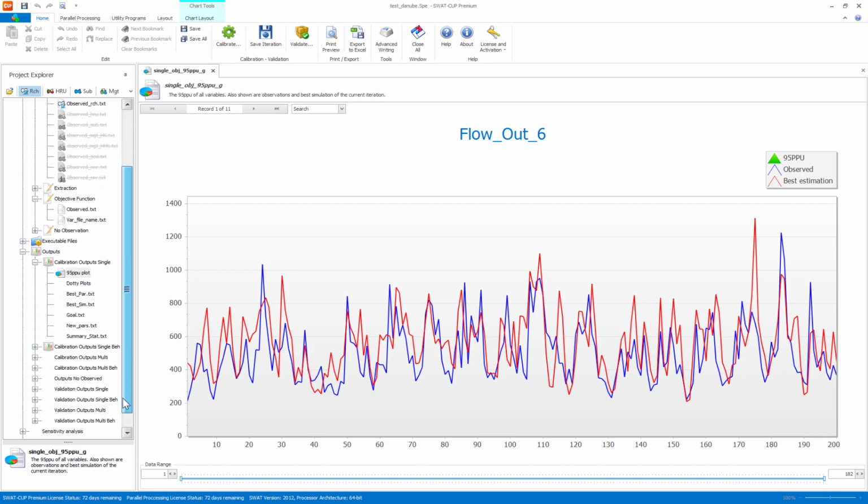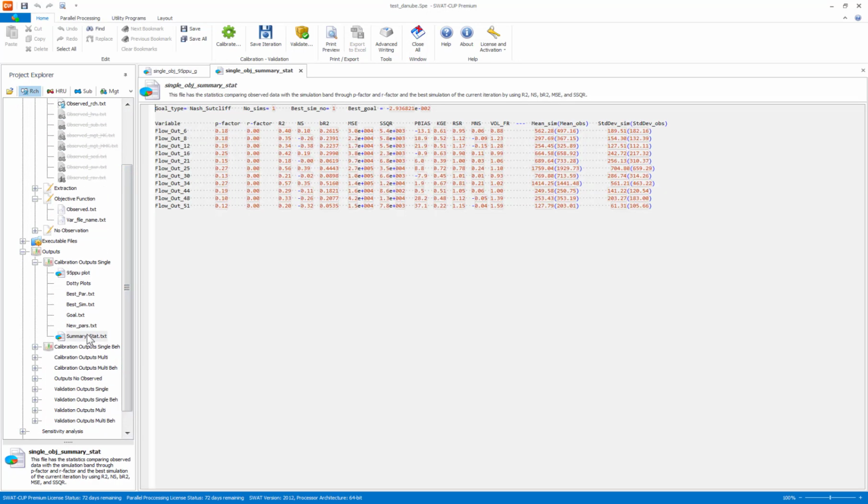The only other thing we can look at here is the summary stat, which gives you quite different statistics, and the P factor and R factor don't mean anything here for the one simulation. The R squared is not bad, as we saw the dynamic was quite good, but the Nash-Sutcliffe is not so good.